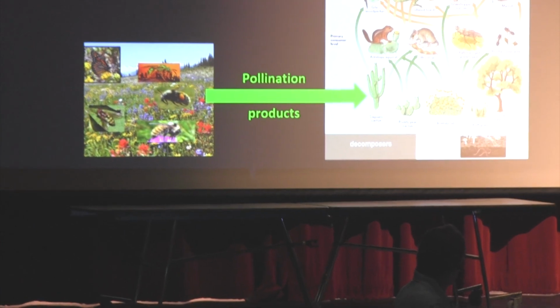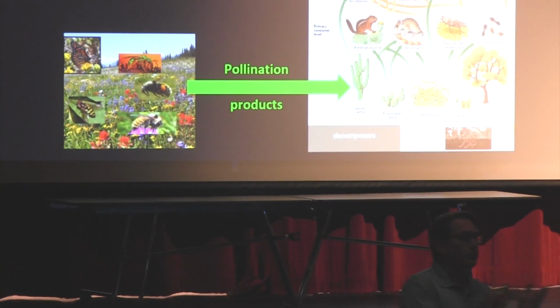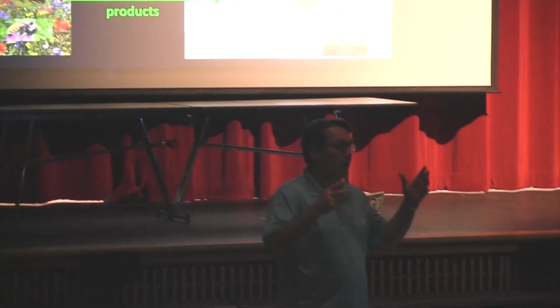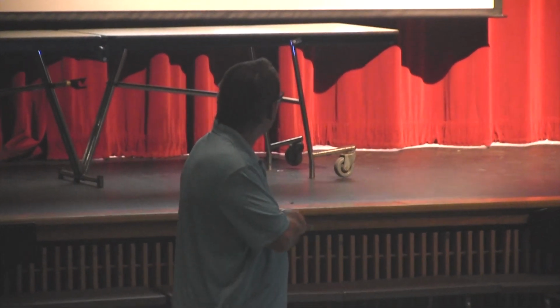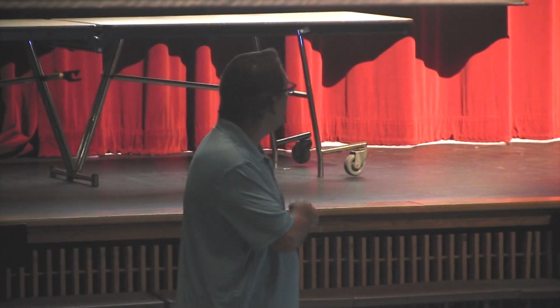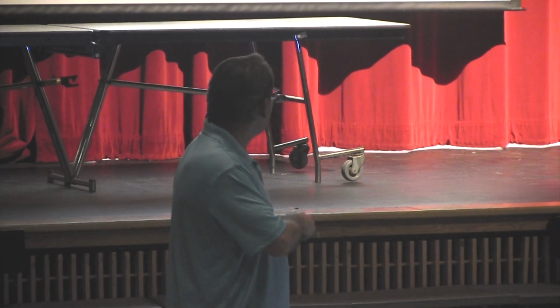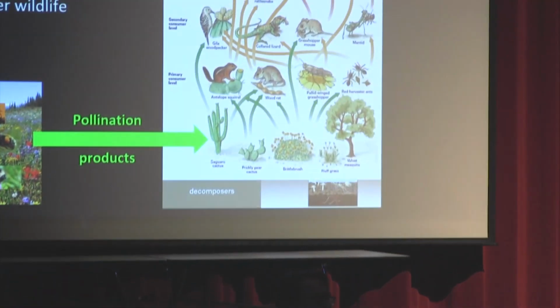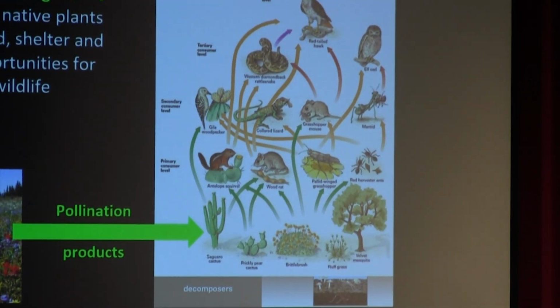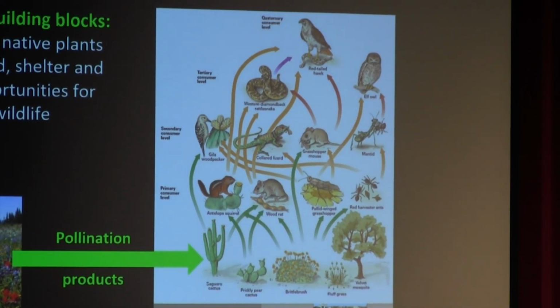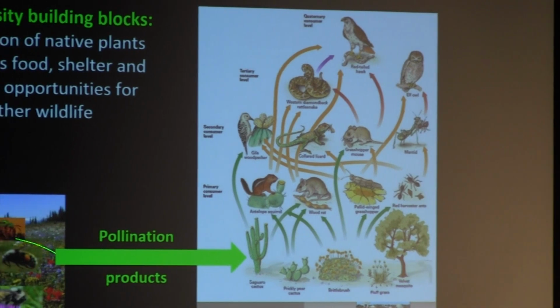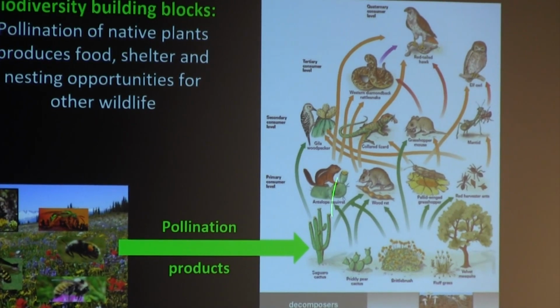All these different plants are producing different types of fruit, different types of seed, providing shelter and nest sites for this trophic level, right? So the seeds that are produced are feeding birds and small mammals, and they're feeding predatory birds. So everything is connected. As we start to erode our foundation, we're going to start to see less food here, we're going to see these populations crash, and our whole ecosystem is going to collapse. Massive reduction in biodiversity. So we want to keep our diversity of these systems to support diversity of our ecosystem.